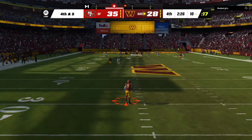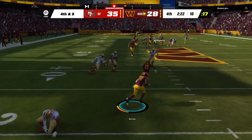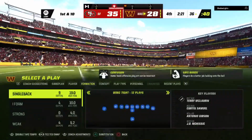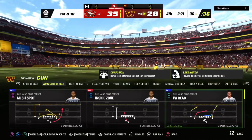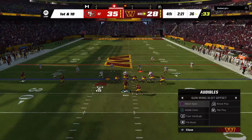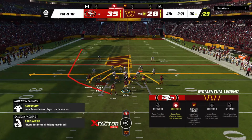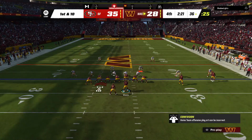Wisnowski on to punt as he sends this one away. That's going to go in the books as a 55-yard punt. Well done. And it will be Washington football now with a 1st and 10. The Washington offense at the line and ready to roll. Well, the defense got its job done, forcing the punt. Now the formula pretty simple. They need to find the end zone here.